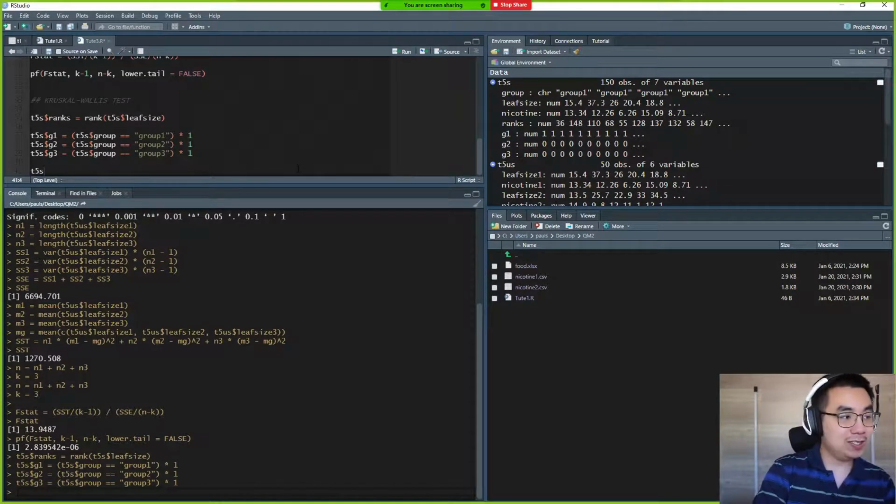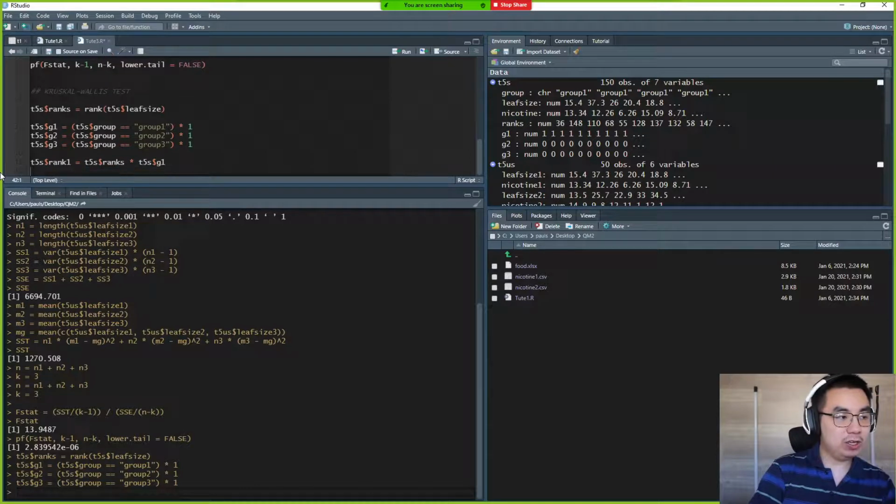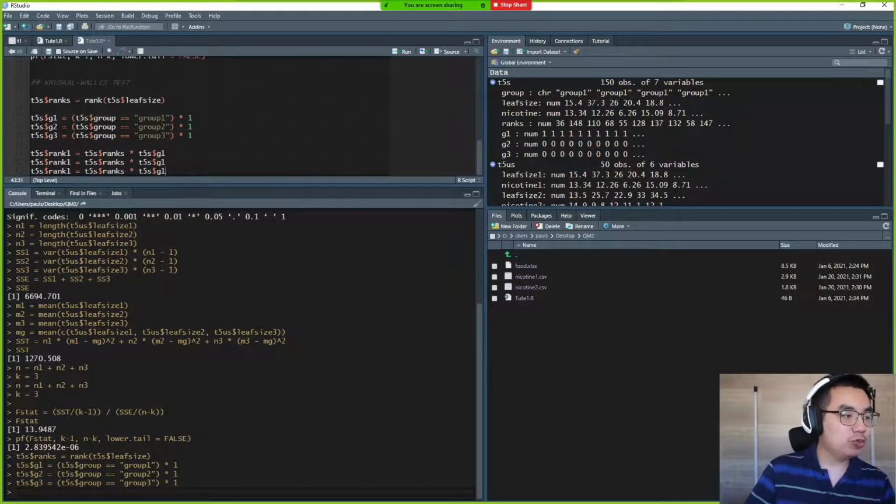So T5S rank 1 is T5S ranks multiplied by T5S G1. By multiplying, you only select the ones where the group is equal to 1, so where it's in the correct group, in group 1, group 2, and group 3 specifically, not the entire rank series. It only selects it when it's equal to 1, right?